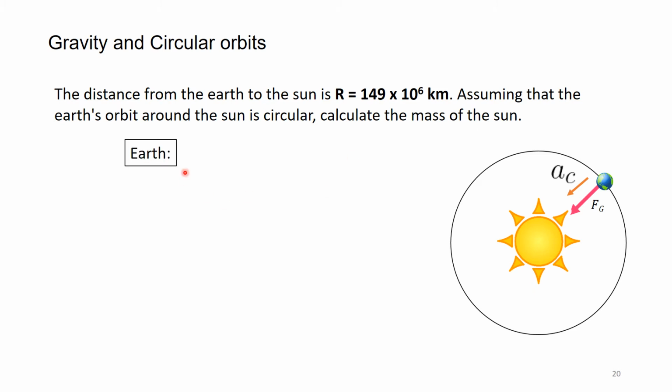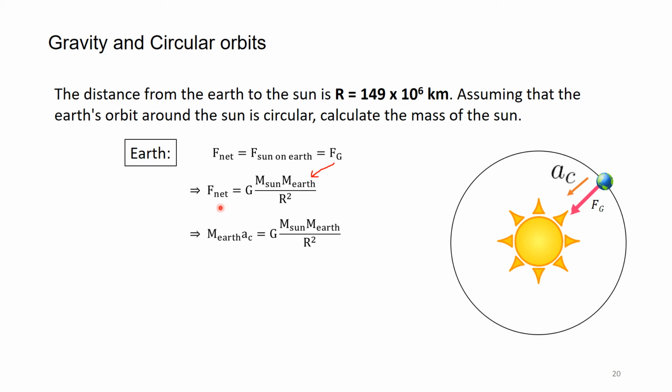All right, so we have the free body diagram of the Earth. It's just one force that points to the center of the sun. So we write it like this. The net force acting on the Earth is the force exerted by the sun on the Earth, which is the gravitational force, Fg. For the gravitational force, we can replace it with the equation from the previous slide. That gravitational force equals uppercase G multiplied by the two masses of the sun and the Earth divided by r squared, where r is this distance given between the sun and the Earth.